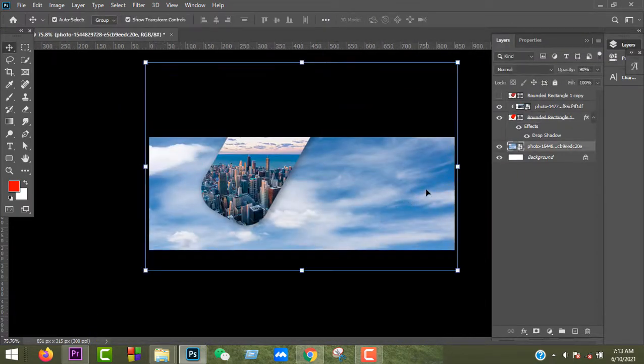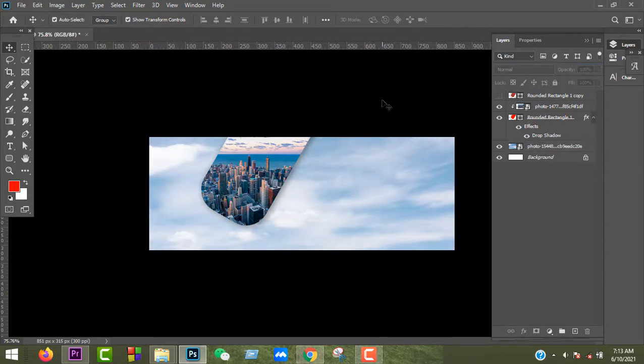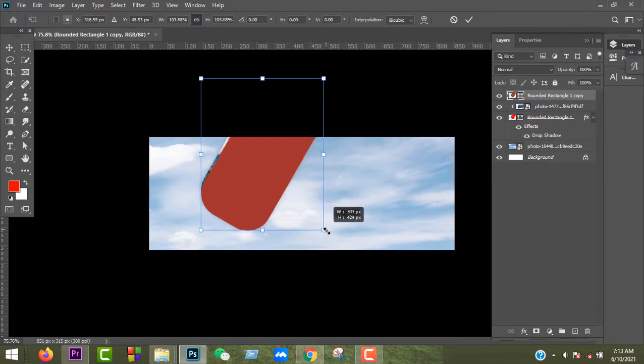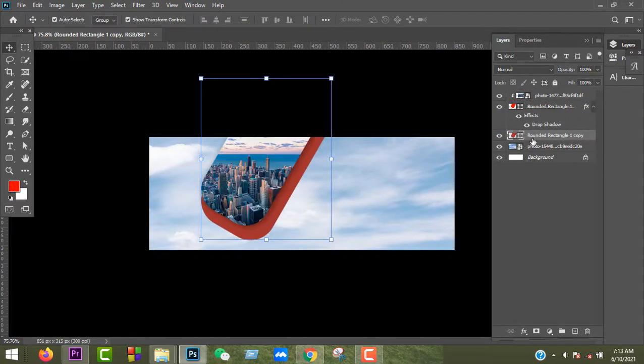Guys, click the sky and make this opacity 50%. Okay, and now we open another shape, so this shape we make bigger, and it's under the city shape.